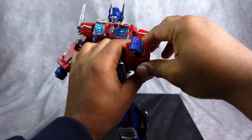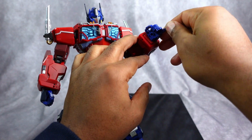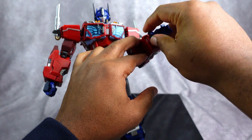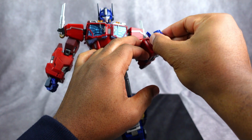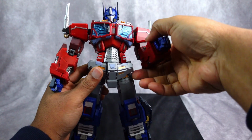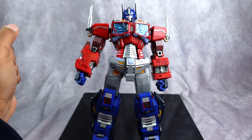So for the hands, he does not come with individual hands. He just has articulated hands, okay? And they're actually quite good. I must admit, that might be one of the best points of this thing, that the articulated hands are pretty solid. So you got those there. So those actually work pretty well, all right? So that's what you have for articulation.